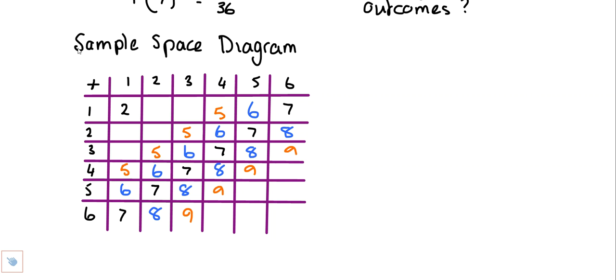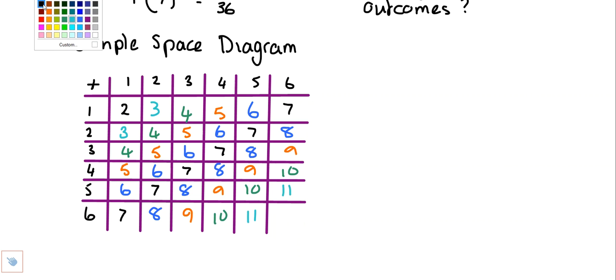Okay. And we can fill out our table. So we've got 4, 4, 4, and we've got 10, 10, 10. 3 out of 36. Okay. We've got 3, 3. We've got 11, 11. And then the final one that we've got is 12. So the probability of getting a 12 is 1 out of 36.